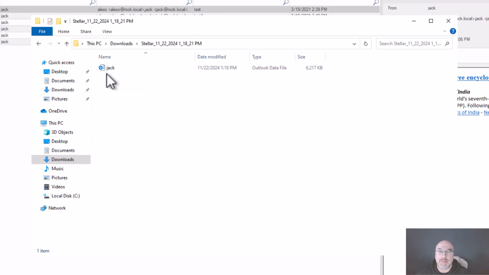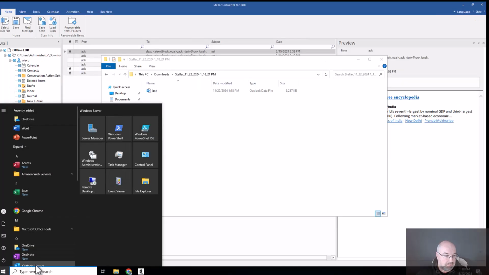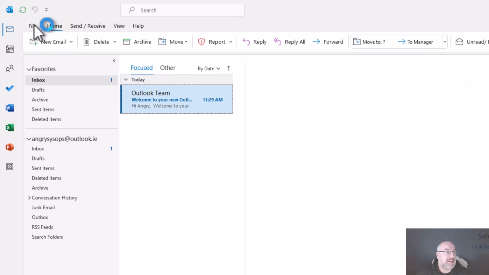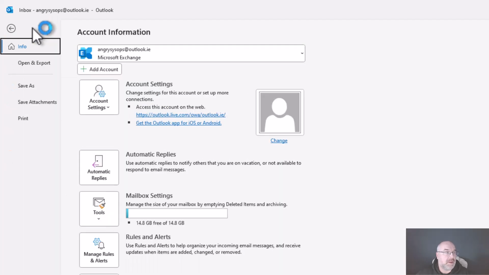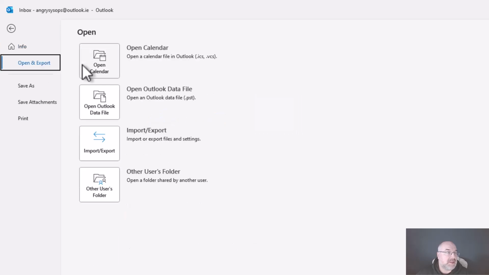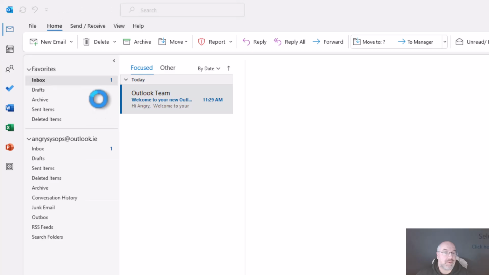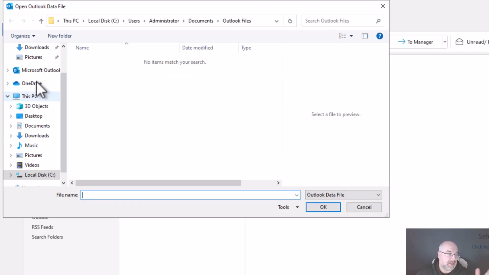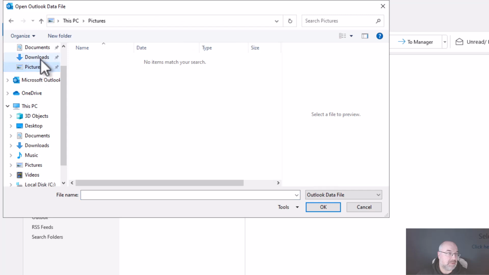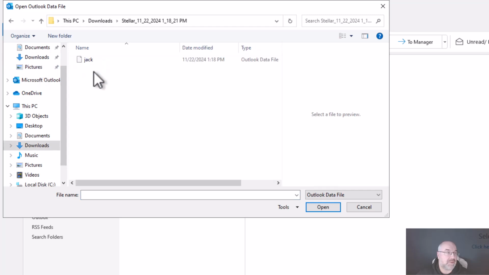Now, how to import that to Outlook? We have to open Outlook. Okay, and now we are going to File, Open and Export, and Open Data File, PST. Yes, this one. Now we have to find it, and it was in my downloads, Stellar folder, and the file name Jack.